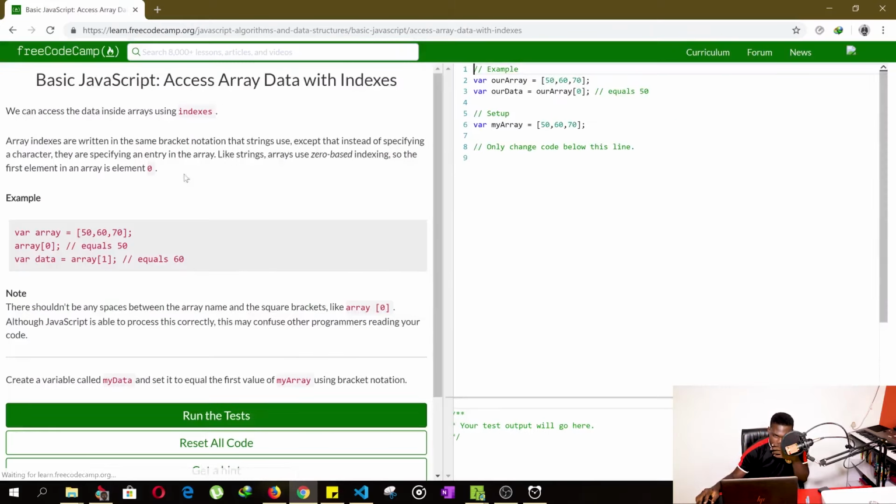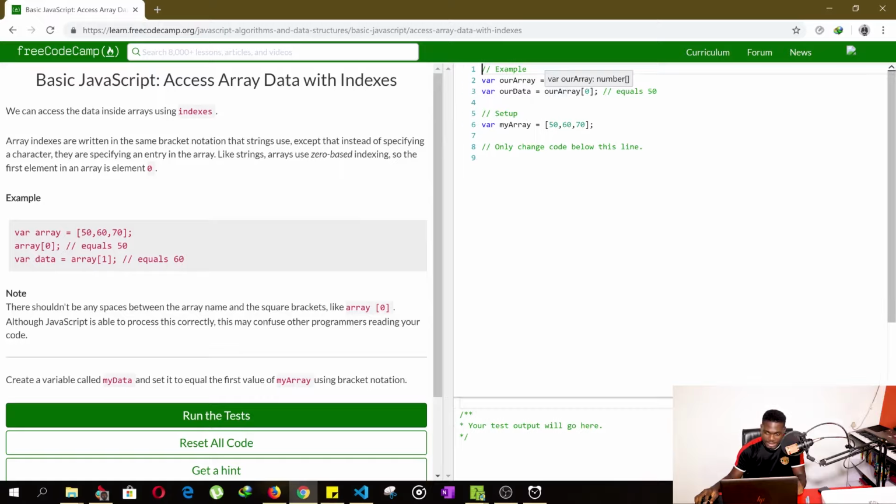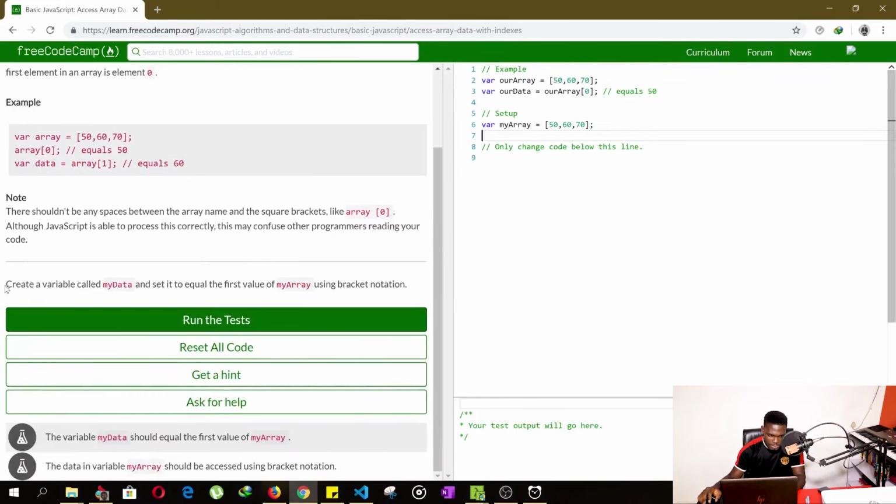Okay. We can access the data inside arrays using indexes. Okay, so just the way we called letters in a string, we can also call each value of an array. So how do we do that? All we have to do is, okay, what were we asked to do here?